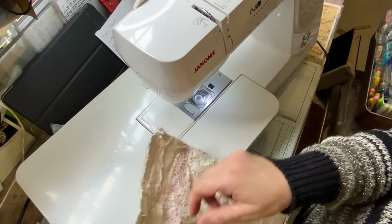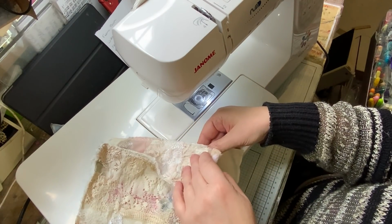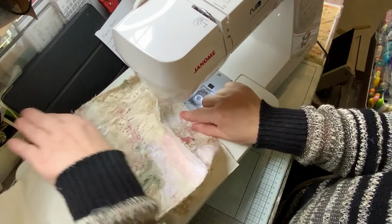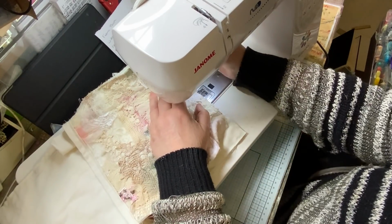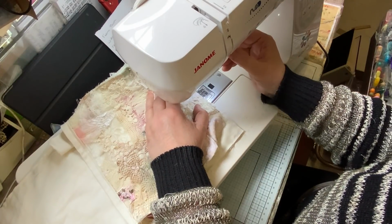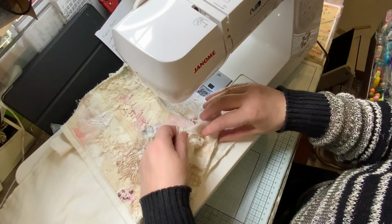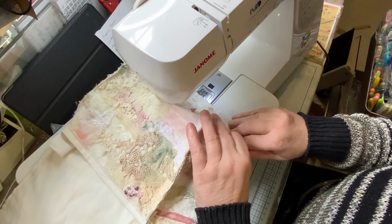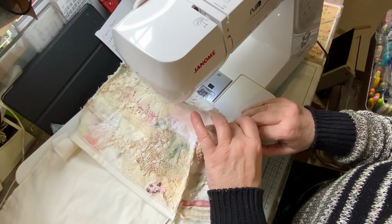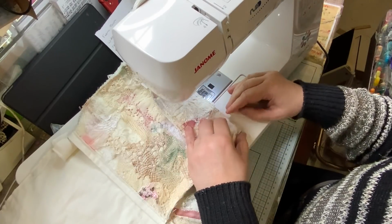Okay, so I now turn over, match up, and over sew that little middle bit, so you don't leave a hole. I'm going to go back there and then, okay. Okay, I don't know whether you can see. All right.